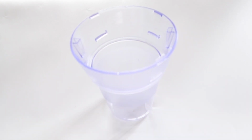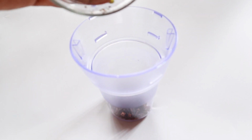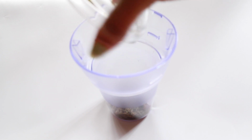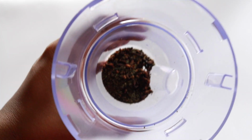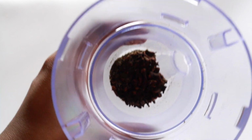of your home. So the first thing that I'm going to do is prep for the oil, because I'm going to be making an oil out of the clove and the green tea. To make it easier, I'm going to turn the cloves and the green tea into my dry mill, and turn it into a powder form. This is just going to make it easier to work with. You can go ahead and make your oil using the cloves in their natural form, but I decided to just blend it and turn it into a powder.